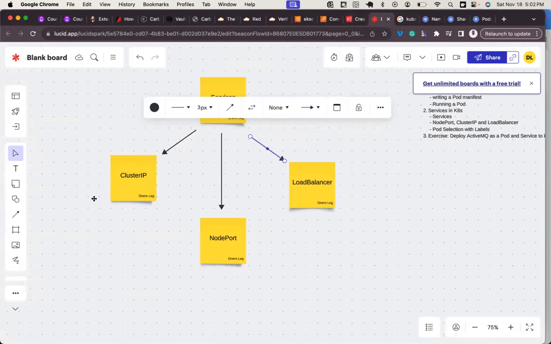A service type of cluster IP states that if you don't want your objects to be accessed externally from the internet, then assign those pods a cluster IP. A cluster IP means that the service communication remains within the cluster.